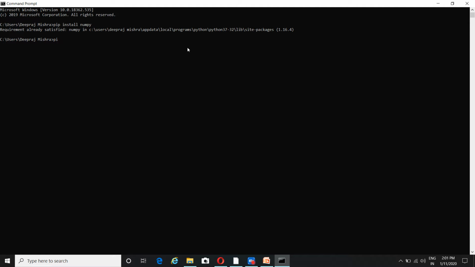Same way, if you want to install, suppose, Pygame, type pip install pygame and press enter. Again the same process and "requirement already satisfied." This shows that it is quite easy and I think this is going to help you to install NumPy and Pygame. Now some of you might receive a warning message saying that you should consider upgrading pip.